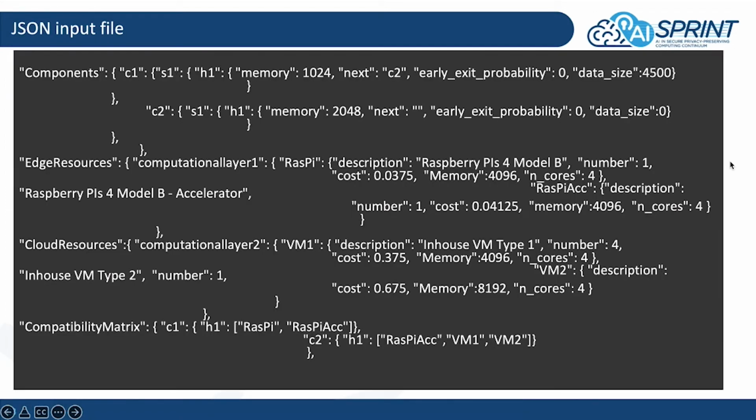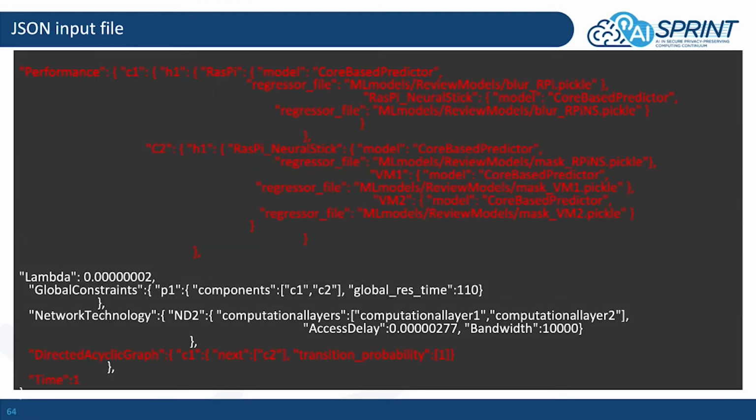This information is not enough for a SPACE4AI-D tool. Moreover, the tool needs a JSON file as an input, so by a parser, the YAML file is converted to a JSON file. This is the JSON input file of the tool. The only things that are missing from the YAML file and code parsing, shown in red, are a dependency graph and performance, which need to be completed by the designer.